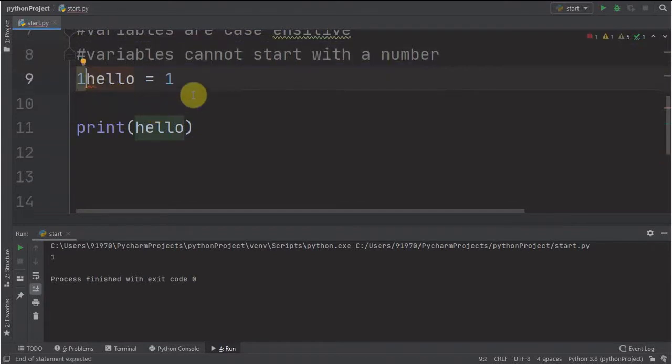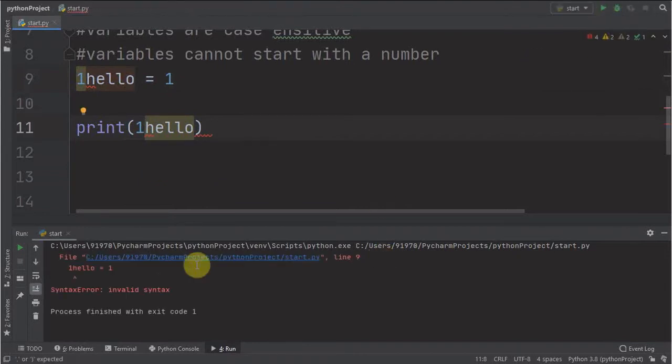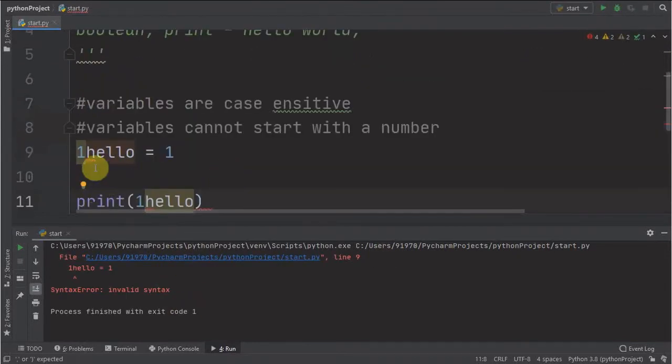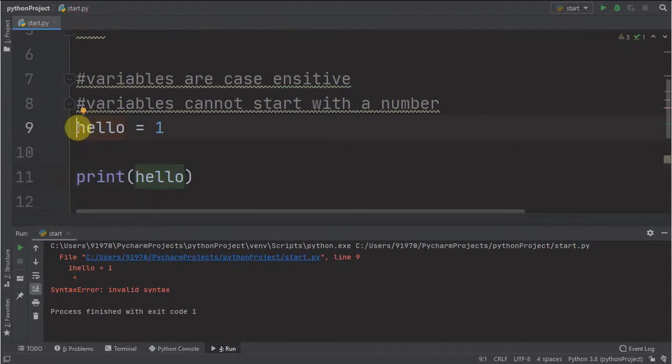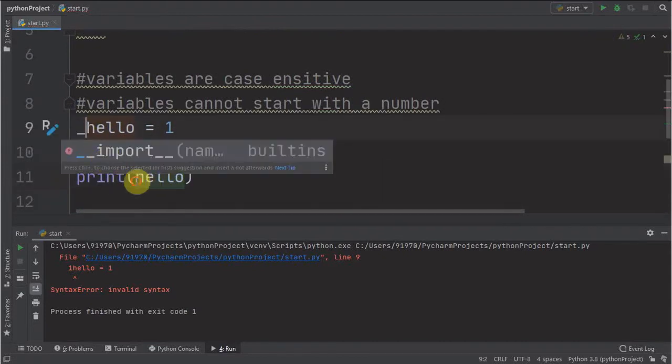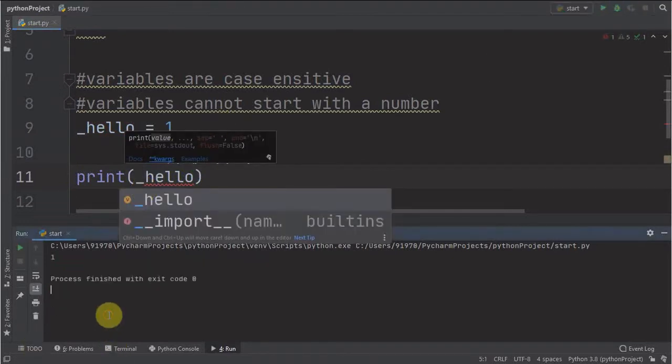For example, if you write 1hello over here and let us print, that will give us an error. Yes. So this is the rule. We cannot start a variable name with a numerical value. We can start it with an underscore. That doesn't make any difference. I mean, that doesn't give us any error. Alright, see, we don't get any error.